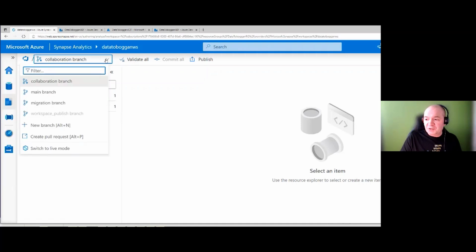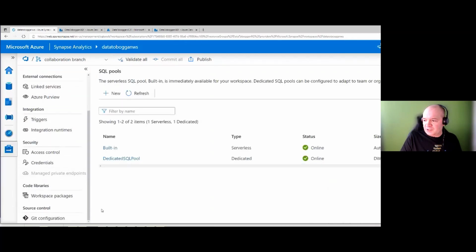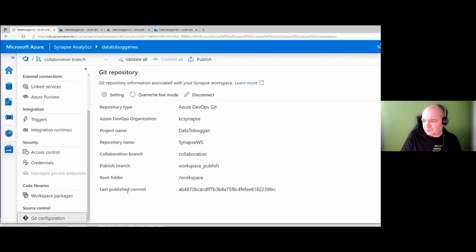You can navigate to the different branches apart from one which we're going to talk about in a minute. And you manage that in the Git configuration at the bottom here. As you can see, you can have what's known as a root folder as well, so you don't have to have all these objects stored directly in the root of your Azure Repos repository. And I can show you how it looks now.